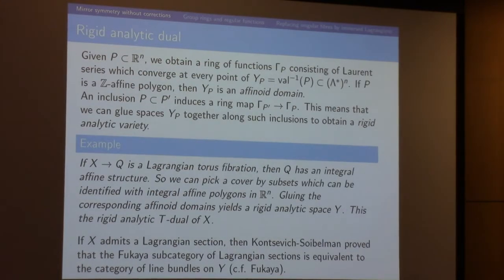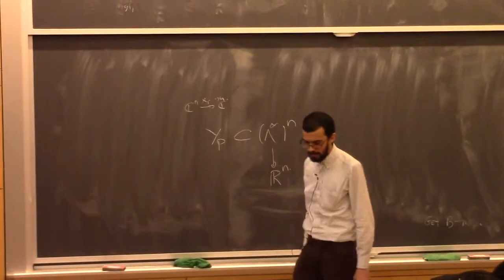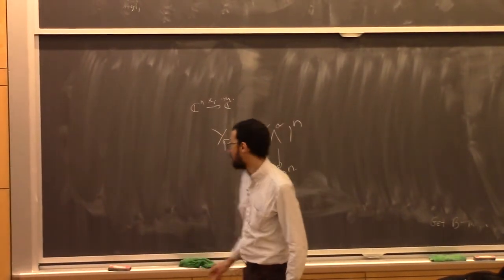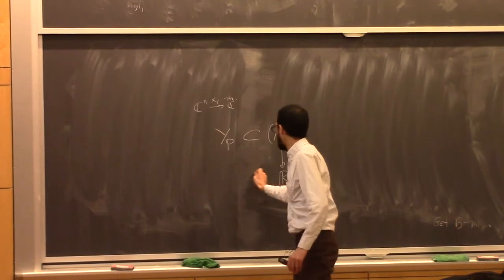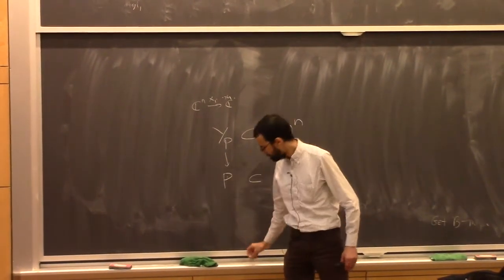So, as I said, what we're going to do is a local to global approach. Working on this big domain is just too difficult. Instead, I'm going to introduce some subset of Λ* to the n, which I'll call Y_P. Λ* to the n maps to R^n by these variation maps that I mentioned before. Then inside R^n, I pick a subset P, and Y_P will just be the inverse image.